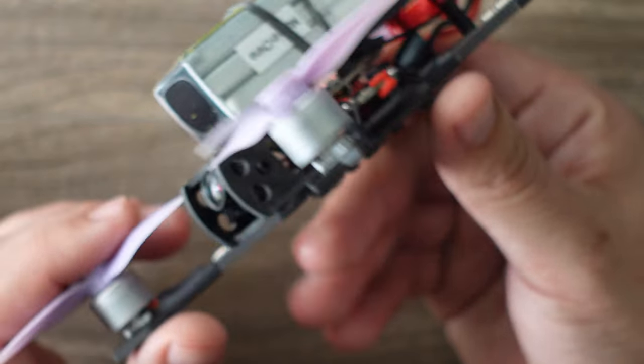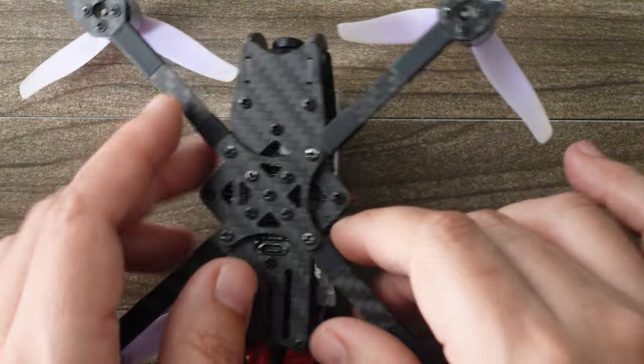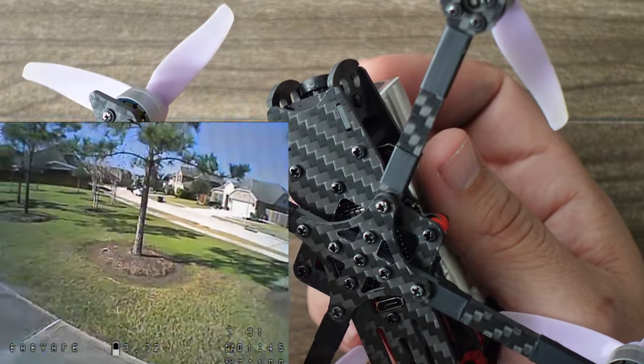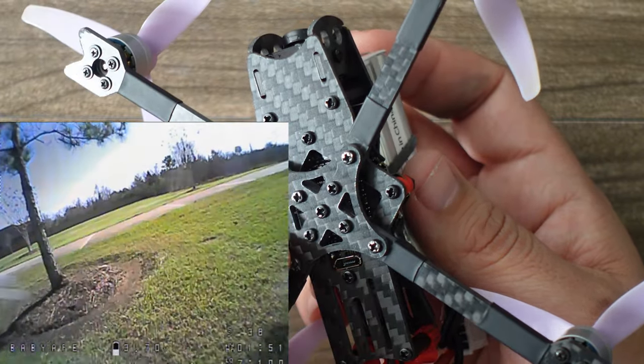Some of the nice things about inexpensive models like this is that you could buy spares. You could get two of these for only $160, and then you have a spare of everything. It's also very rare for something this low of a price point to have individual arms. That means if you did crack an arm, the whole frame doesn't have to be thrown away or disassembled. You just swap out that one arm and then you are back in the air.